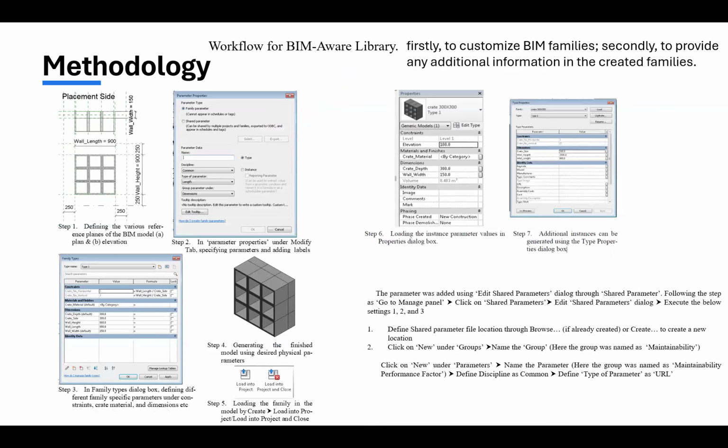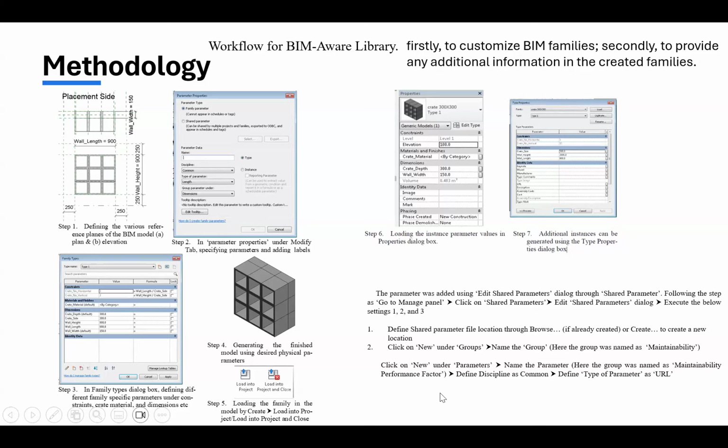For the methodology adopted for customizing the BIM library, we start with the references. This was based on the Revit platform, which is most popular among designer groups. Step one is creating the customizable BIM library, where we consider the reference planes in a plan and how we place those. This is the example we're considering, an accurate jali work. In step two, we add additional information like the name, length, and dimensions. All this information is given to this particular library, and any restrictions can also be added. Further, using the seven steps, we can create our own library, and using the sixth and seventh steps of this workflow, we can generate instances out of this family.